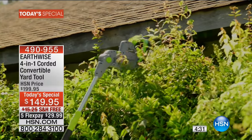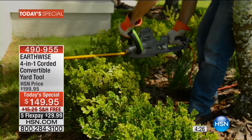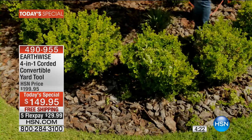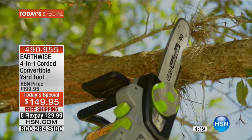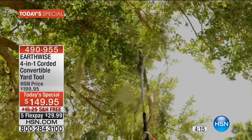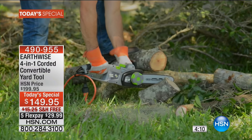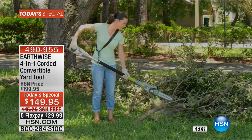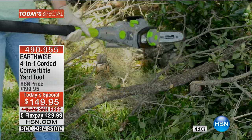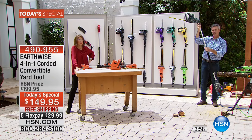Exactly. I mean, do not get on those ladders. It is so dangerous, especially when you're trying to trim something. It makes no sense. But Charlotte, what I love so much about that hedge trimmer, did you see that because it's got that little articulating head on it, you really can get deep into that hedge, and you really won't have to get even on a little step ladder, anything at all? I think that's great, and I'm thrilled. I can't wait to get it here so that I can get my thing done. You're going to love it.